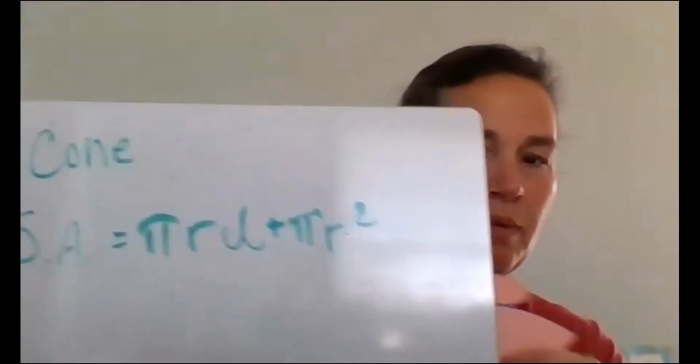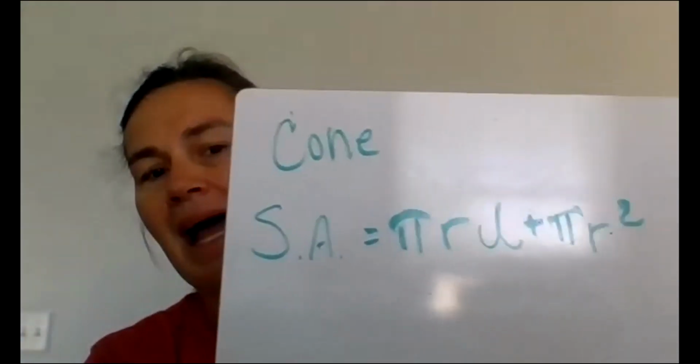And here I have a net of a cone. So we're talking about everything that you can touch when it's all folded. Now, granted, it's super hard to fold these nets when they're made out of paper, but you can kind of see here. So that pi r squared that we have here is the area of this circle. That's why that works. So that's pretty self-explanatory.